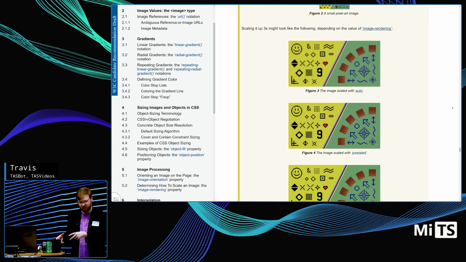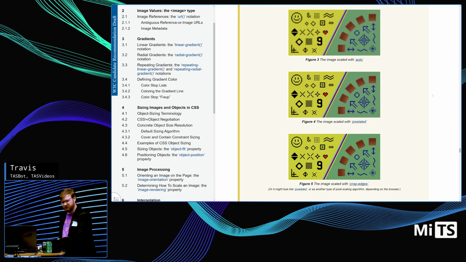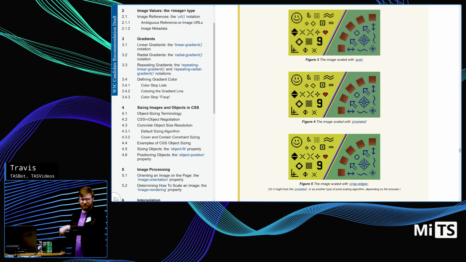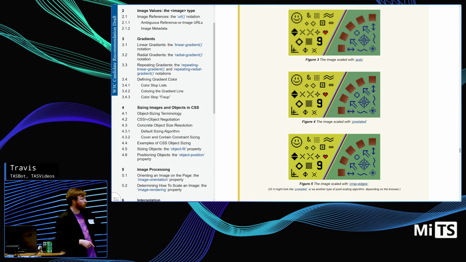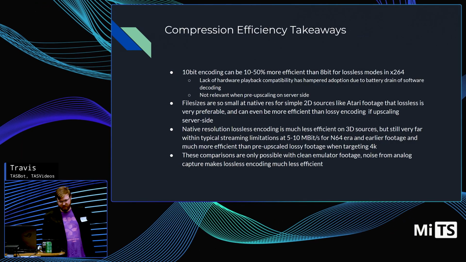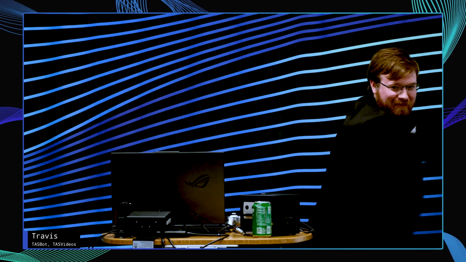And there's a second setting you can use, crisp edges, and that one's supposed to be nearest neighbor, but everyone has just implemented nearest neighbor on pixelated, and often only for images. If you apply it to video, most browsers haven't even implemented it, except Firefox. On desktop Firefox, you can hack in this technique with a Greasemonkey script to any video, even YouTube. You could say, make it image-rendering pixelated, and now your YouTube has upscaling, but it's still nearest neighbor, so it still has wrong shapes of things. So really the point of all this is to say, hey, browsers, please implement this to spec so we don't have to do all of this garbage.